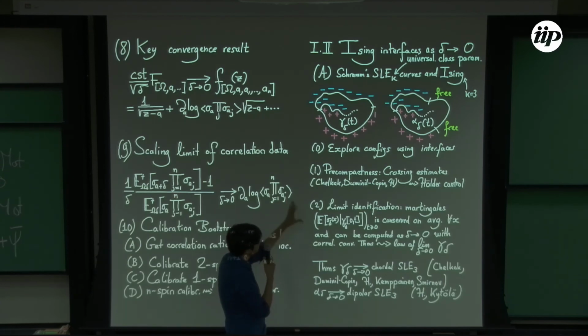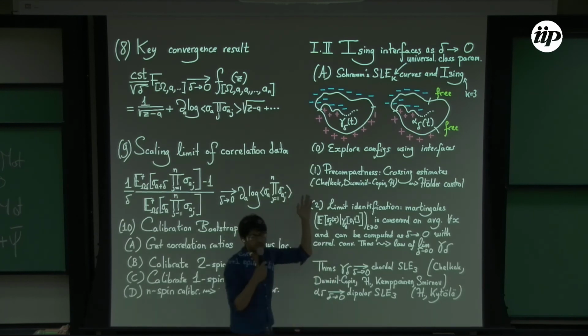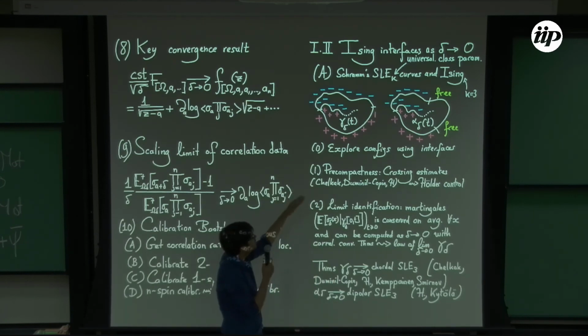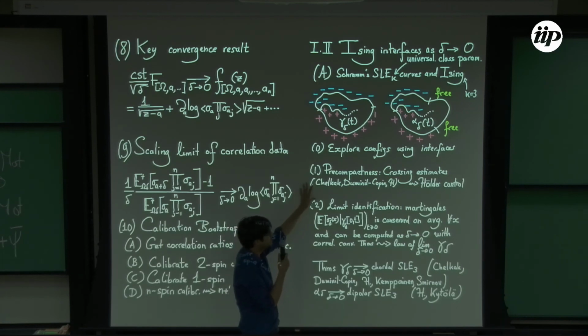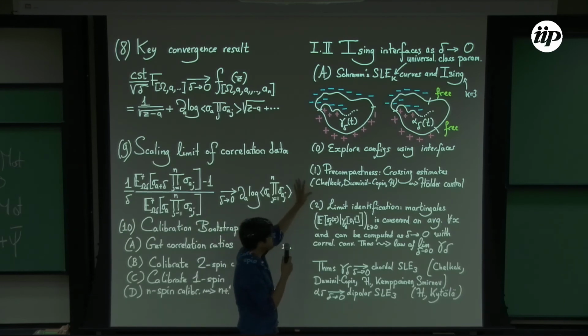So I just want to give you again a feel on how it's happening. So the first step is fairly technical. I think physicists would not be too interested in that. It's making sure that the curve is not crazy. Well, the curves can get quite crazy, as Scott illustrated in his talk. The curves we want should not be too crazy. They should not be space-filling curves or things like that. So you get an a priori control using, again, discrete holomorphic functions and stuff like that. But that's a fairly probabilistic step.